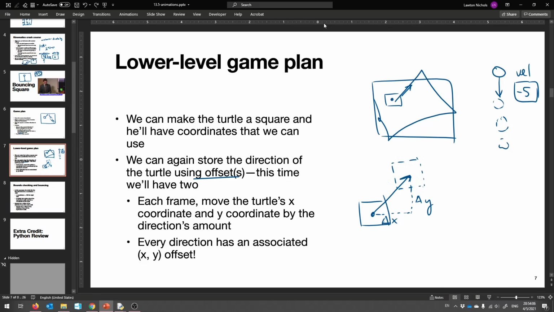That's what you do. So that's what we need to save now. It's like an x velocity, a y velocity. Okay? So it's just an offset. Okay? So each frame, we move the turtle's x-coordinate and y-coordinate by that amount, by that change that we want. Okay? And that'll cause the square to move to the new spot. Okay? So every direction, just remember that, in two-dimensional space this time, has an associated xy offset or velocity.